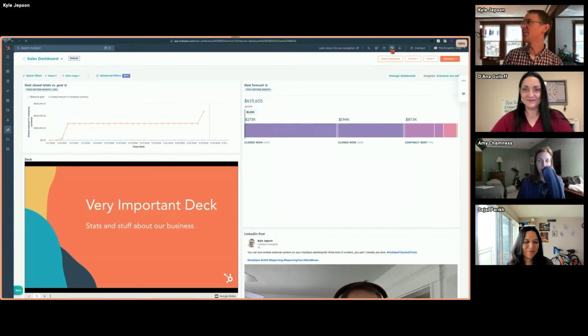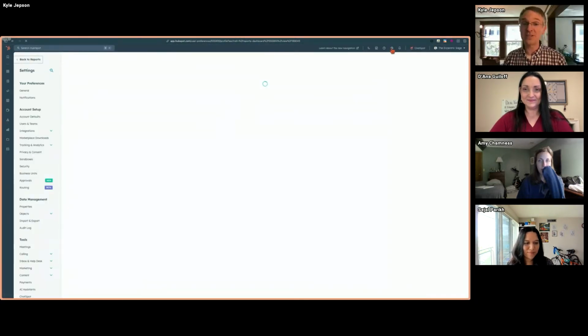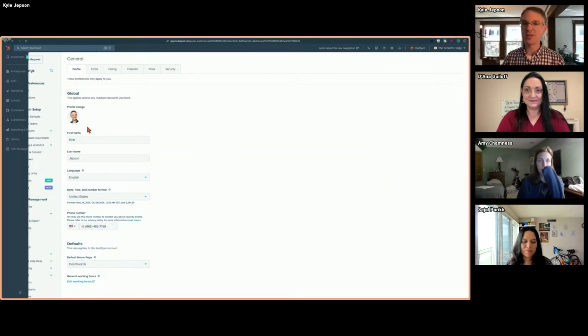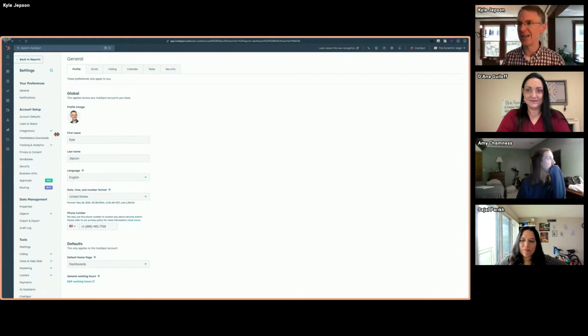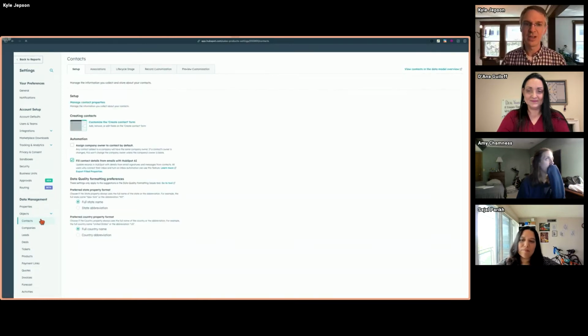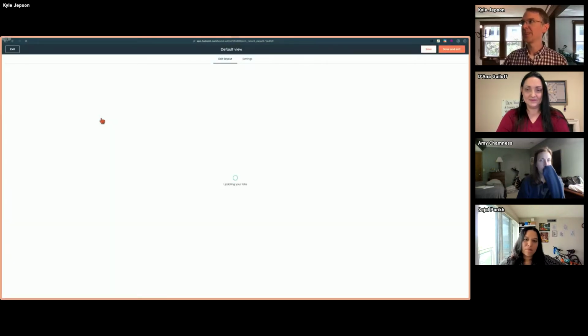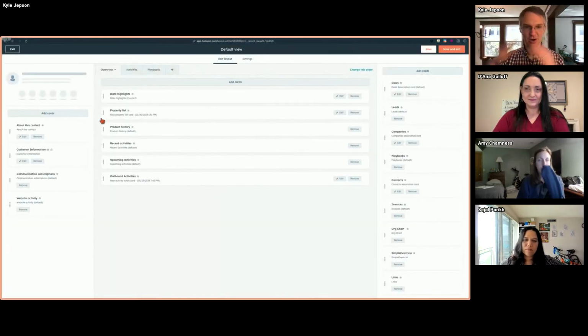But there's a huge library, and it's always growing. We just added a property totals card. We just did a new, it's in beta, I think, the ability to customize the full record page all at once. And so before you hop straight to coding anything or hiring a developer, I would definitely recommend you go to this record customization page. And if you look at your view here, this is just the contacts page, but all CRM records look essentially the same with this 3-column layout.